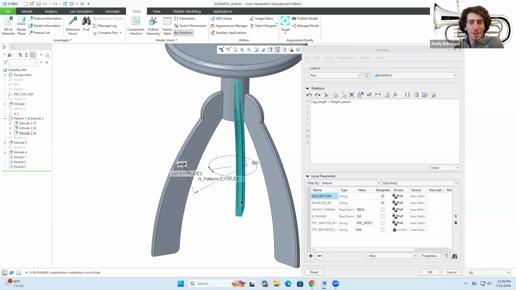Now the great thing about having renamed things before is that it's easier to identify. So if I go to n patterns, when I just write it down there, patterns is equal to, and we can see here, these are the parameters that we have. I'm gonna call this n param.